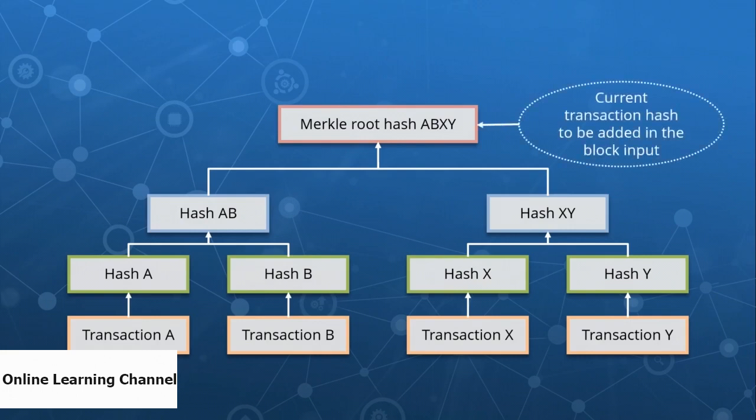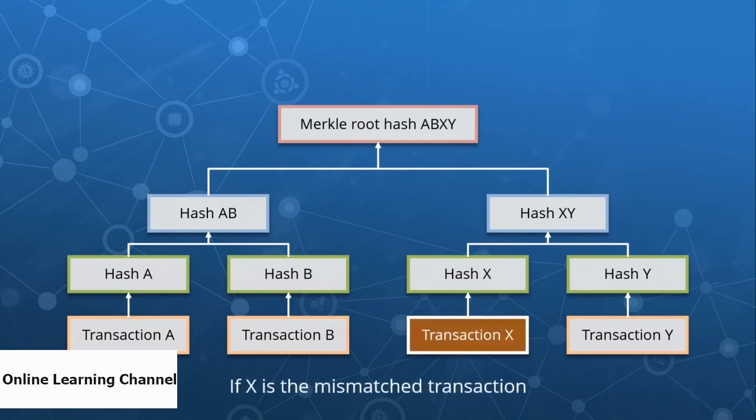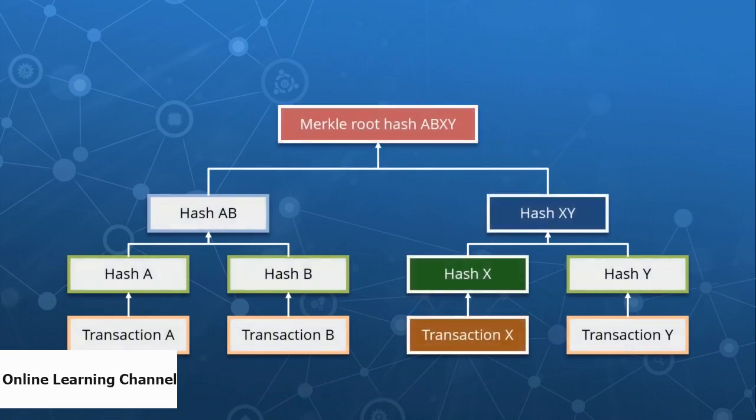Now, this is what our Merkle tree structure looks like when we only have 4 transactions in all. The more transactions we have, the greater the size of the Merkle tree structure. Now, given that the Merkle root will be stored within each block of the blockchain, the nodes in the network can compare the Merkle root of each of the blocks in order to check for inconsistencies. As an example, consider that it is transaction X which is the source of the mismatch. Now, rather than scan through each and every transaction in a block, you only need to go through a part of the Merkle tree in order to identify the source.